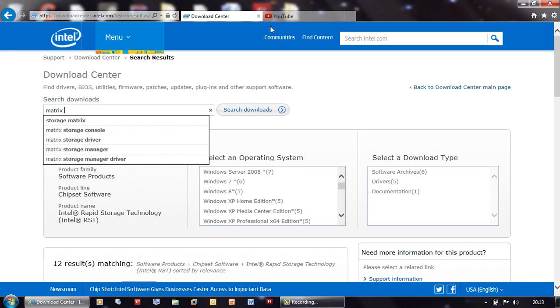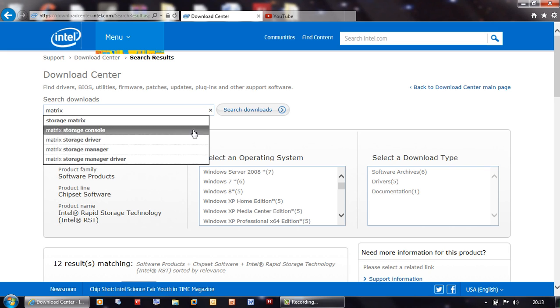So, what you want to do is go to your manufacturer's website. If they don't have the floppy version, you do not want an EXE. You need the extracted files. Now, most of the time now, you can get the F6 floppy thing.